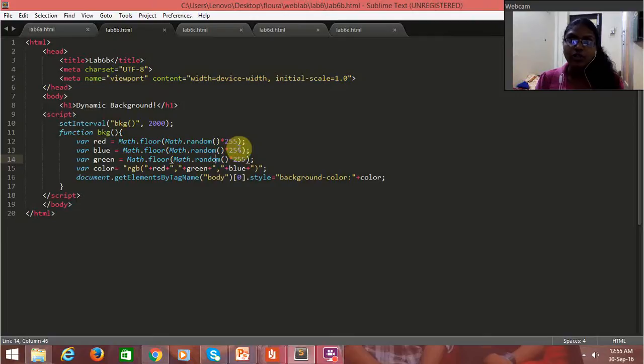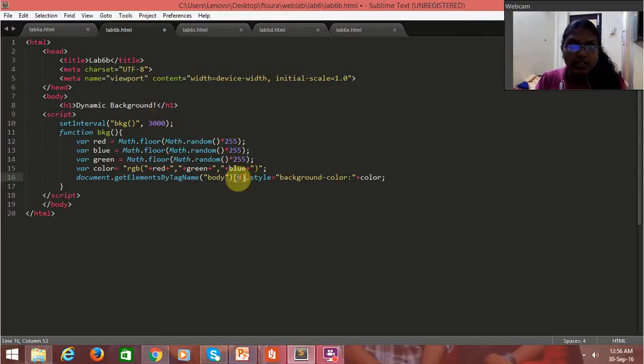The Math.random function would choose any number from 0 to 255 and assign the value for red, green or blue, and that would combine to form a color in RGBA format, which would be changed continuously for every interval of time. Now see, the time interval is 2000 milliseconds, so after every 2000 milliseconds there will be a change in background color. If we want 30 seconds, we can have 30000 milliseconds, or 300 milliseconds, as and when you want, you can change the interval of occurrence.